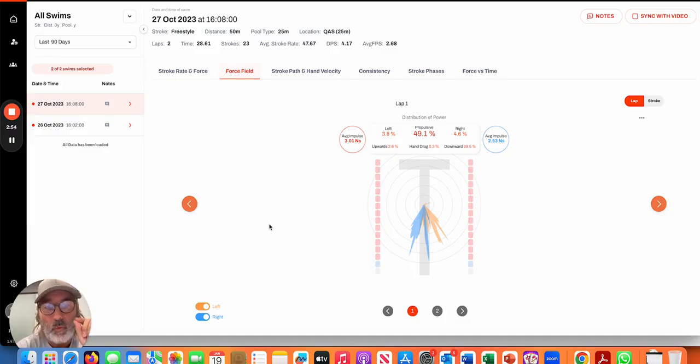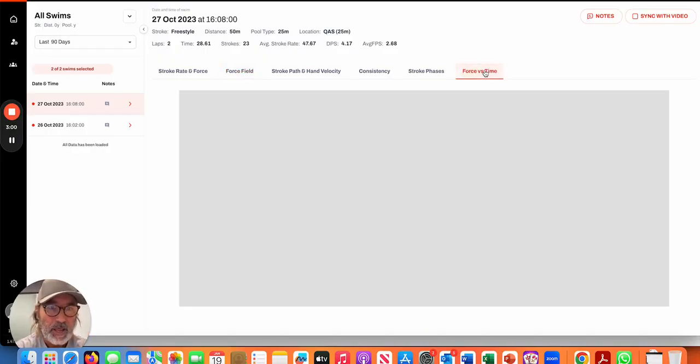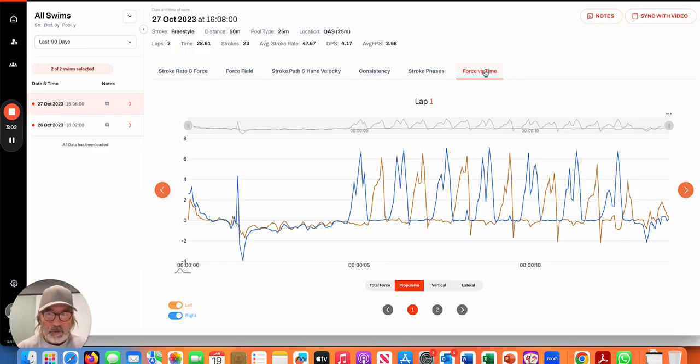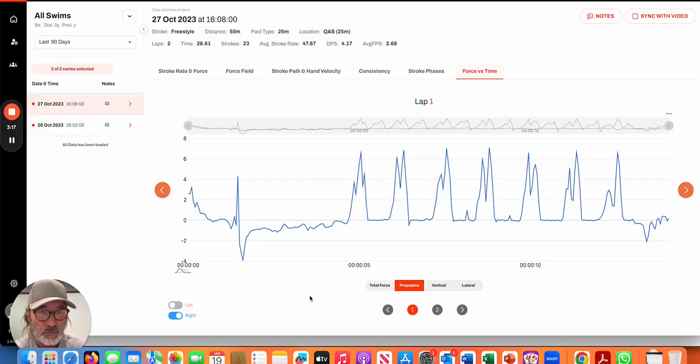So what we should be looking at now is his force versus time. Now, a lot of people get a little bit nervous when they look at this chart because they think, oh, this is a bit too scientific for me. It's not. And if you don't know how to read it, I'll show you very quickly. It'll take 2 seconds. For the purpose of this, to make it a bit easier, we're going to turn off his left hand and just look at his right hand.